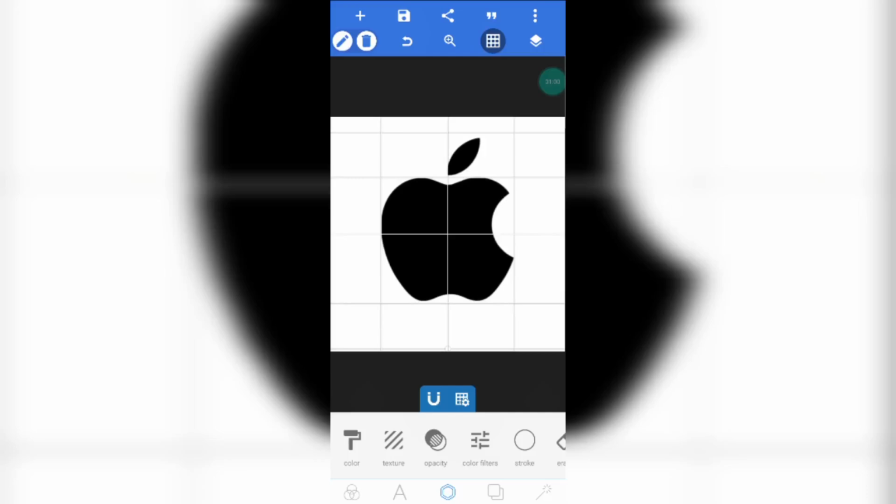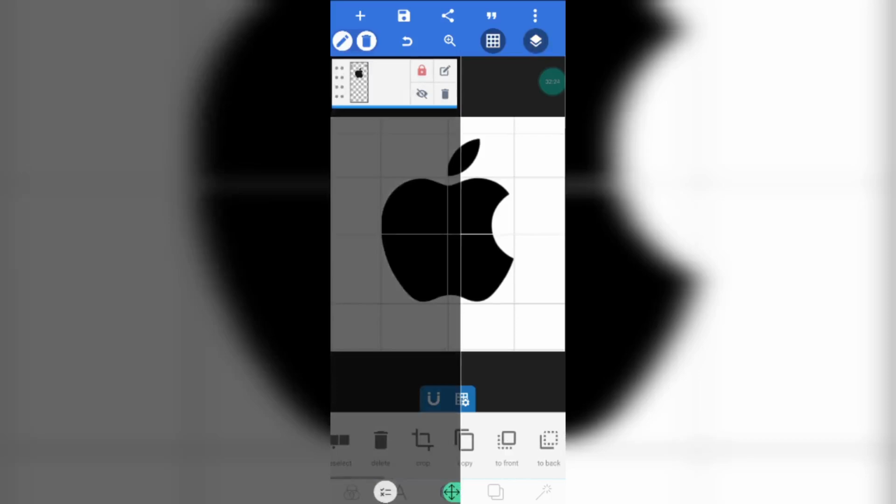So guys, the reason why I decided to add a logo design to our 30 days design challenge is because I've been receiving countless comments from people telling me to create tutorial videos on logo design. So I thought it wise and necessary to include a logo design to our 30 days design challenge so that those people that have been requesting a video on logo design can as well watch this video and also learn how to make use of this particular tool.